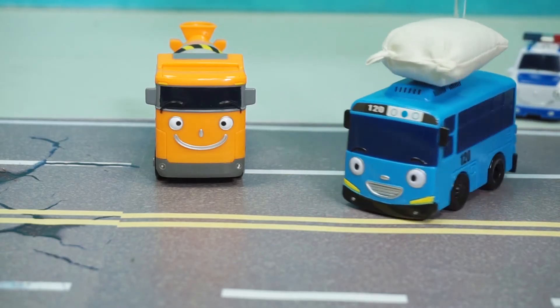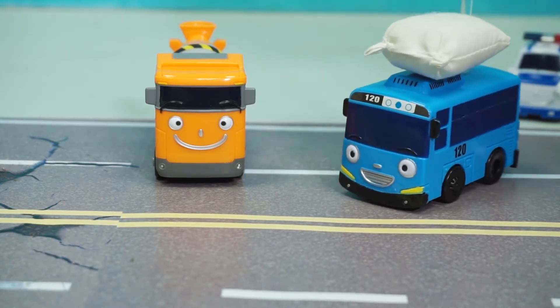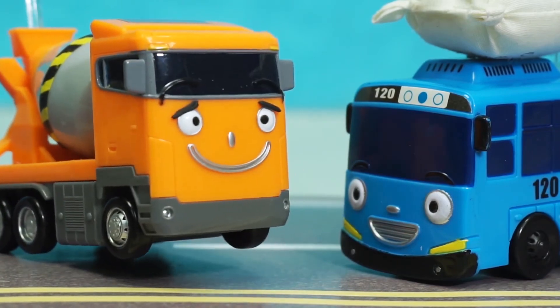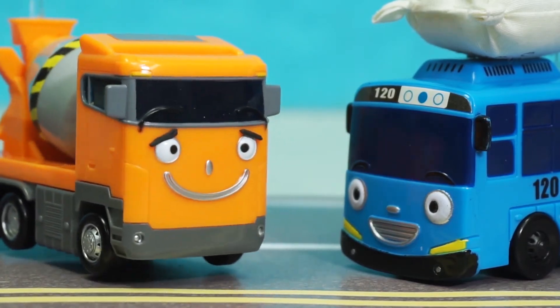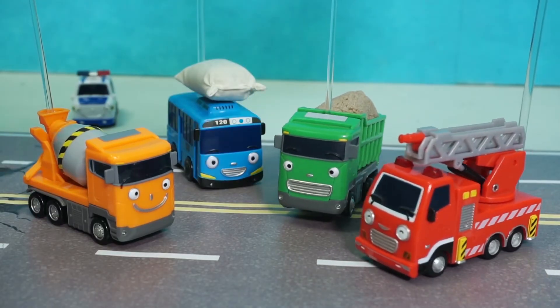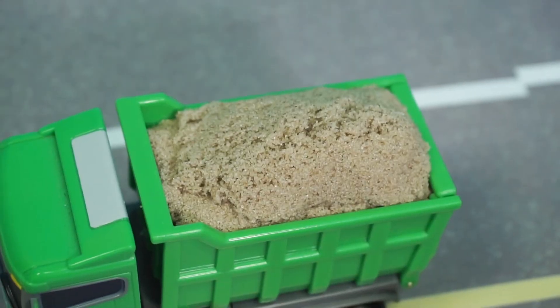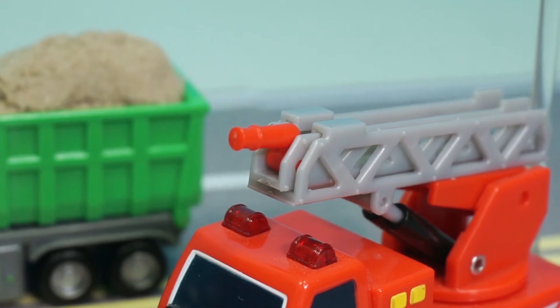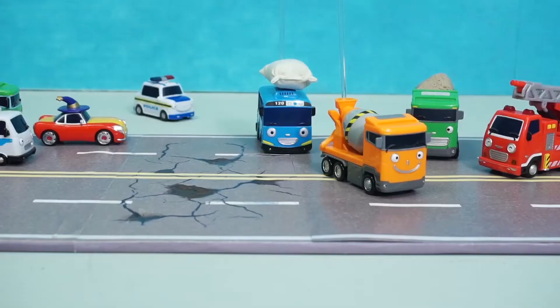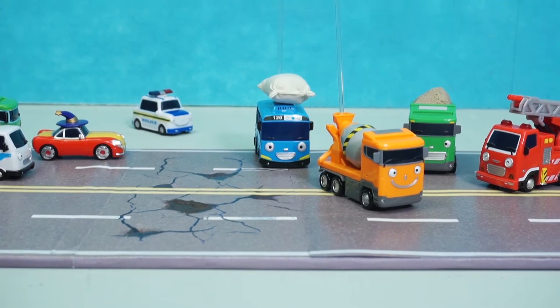Chris, I got some cement for you! Wow, Teo! But I need more than cement to make concrete! Chris! Max! Frank! Don't worry! I've got some sand and gravel for you! I'll give you water so you can mix the concrete! Thanks, guys! Alright, load me up, guys! Got it!